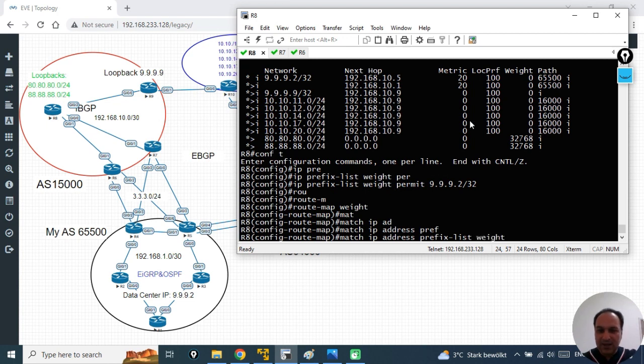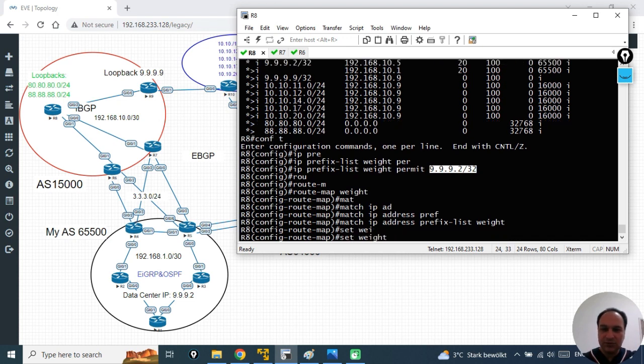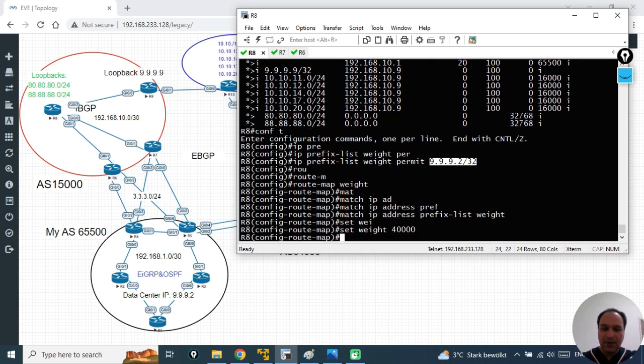So I say that if you see this prefix list, it means the route 9.9.9.2 comes, you permit it, then go and set a weight for this route. I choose 40,000, for example. Okay, I write my route map. So I told it that this route is permitted, and when it comes, if the route map sees this prefix list, set the weight 40,000.